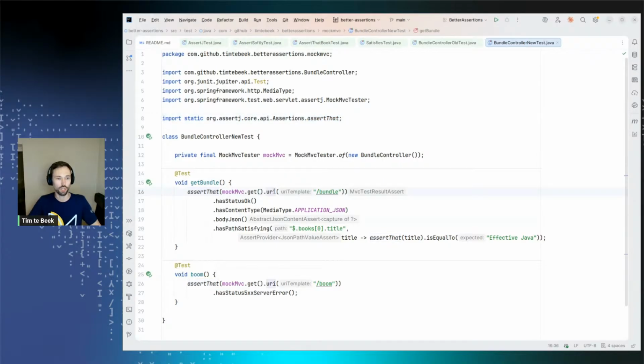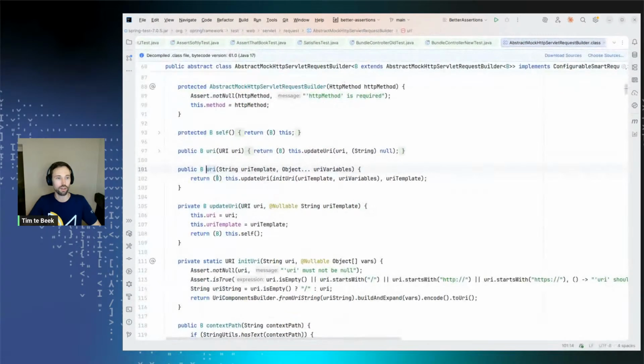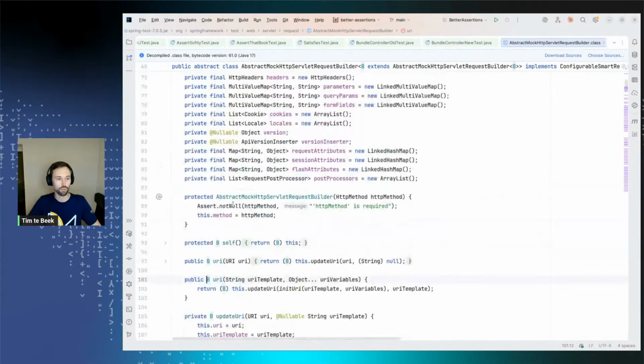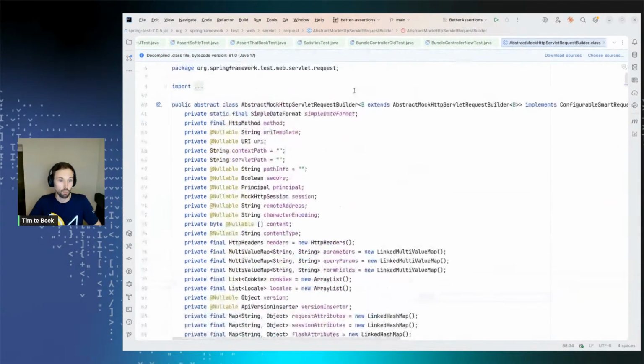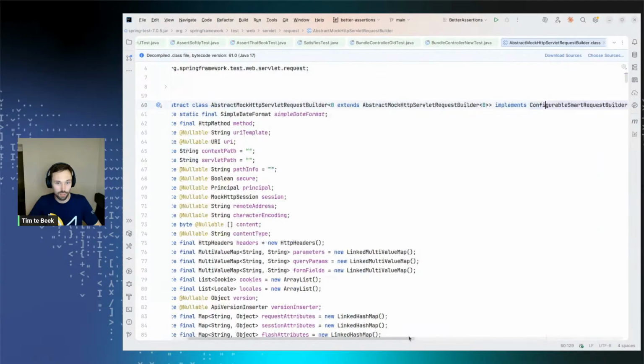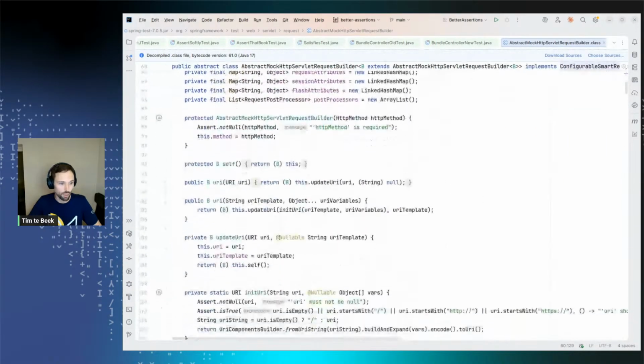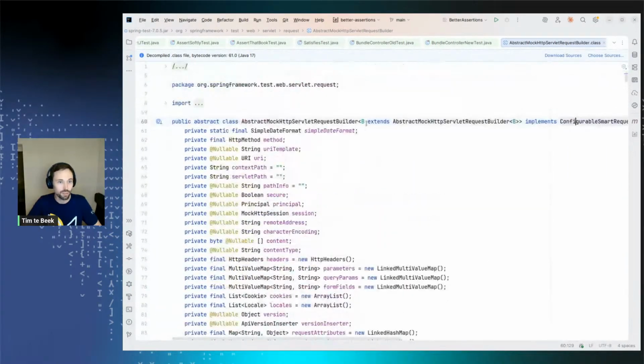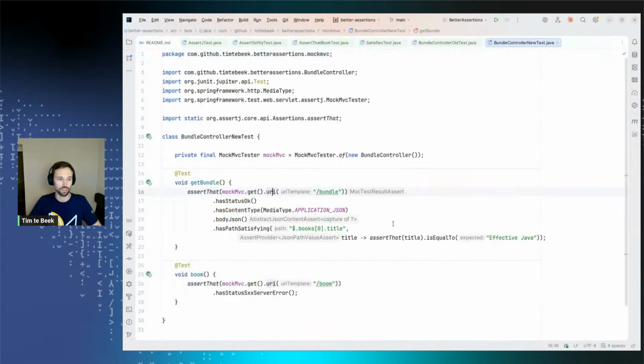And then the URI method that they have defined here returns an instance of an AbstractMockMvcRequestBuilder, which is itself generic in type B coming from this builder, and that in the end implements that AssertProvider interface.